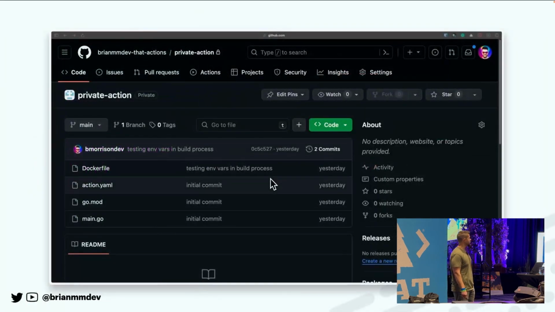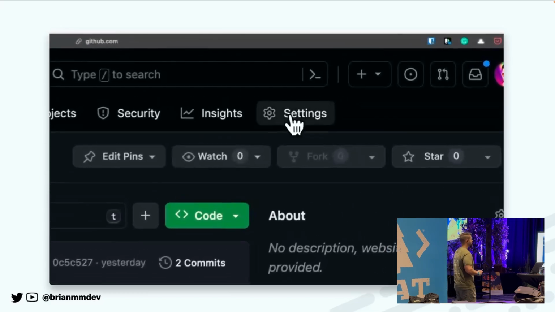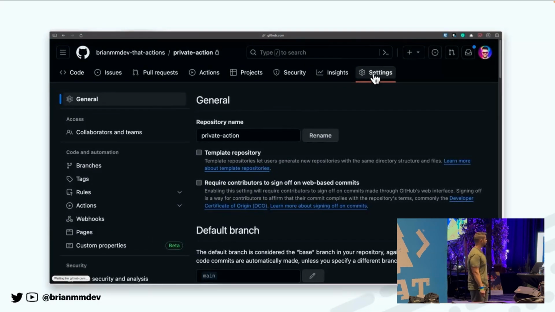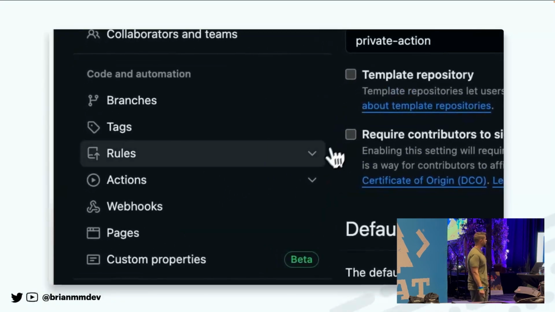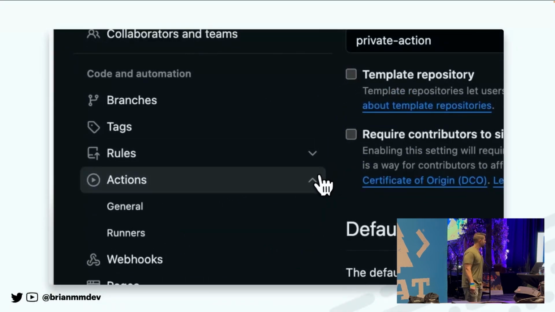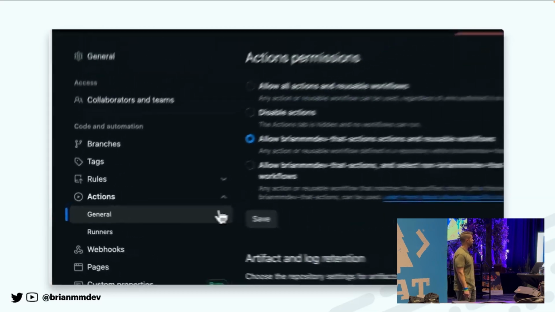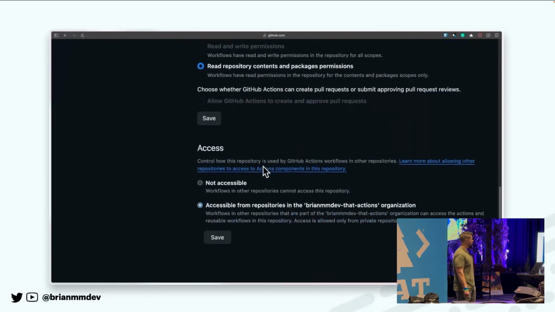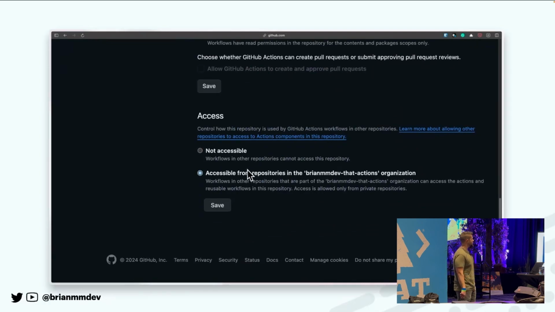So the trick around this is inside of the repository for the action, if you navigate to the settings of that repository, and then you go to the left-hand side here, there is a section here for actions. We'll go to the general option there. And then all the way down at the bottom of this page, there is a section here named access. And there is, by default, not accessible will be checked.